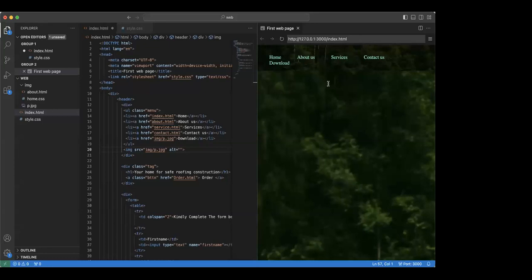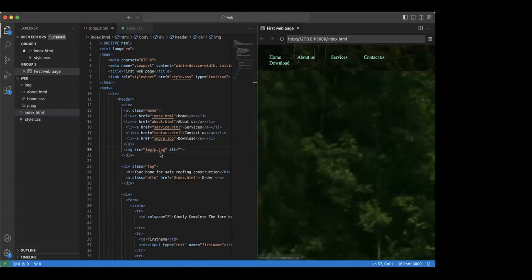If I take it out, if I delete this, can you see now? But if I add the JPEG again, it's coming up and it's covering every other thing, so I can style it to achieve what I want at the end of it. That is if you want to use HTML to add an image to your web page.